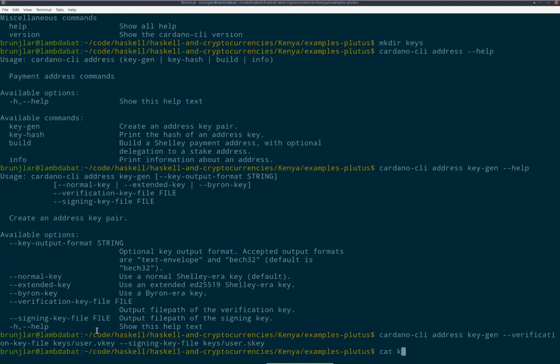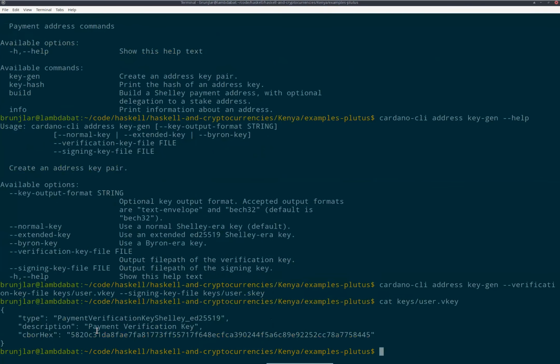Right, and now I can look at the public one. This is also a JSON format, called the text envelope format. A lot of things in the Cardano world can be serialized or written to a file in this text envelope format.